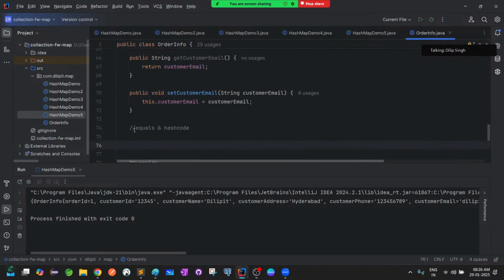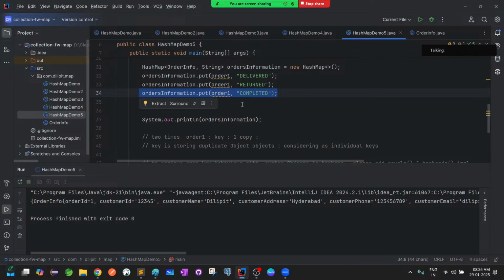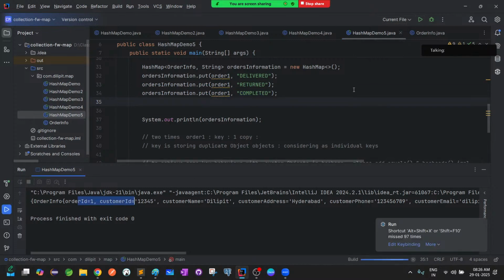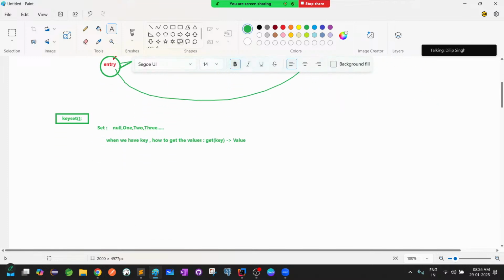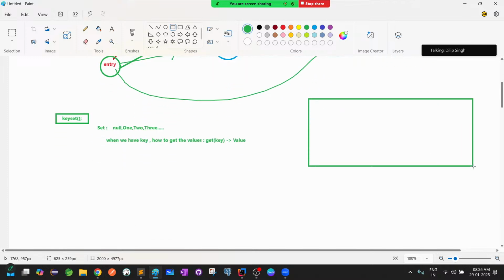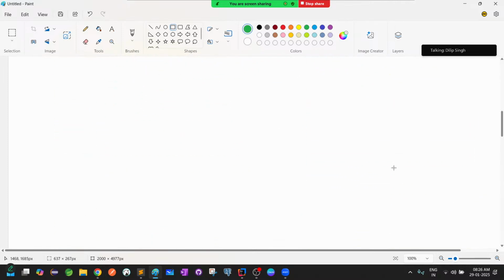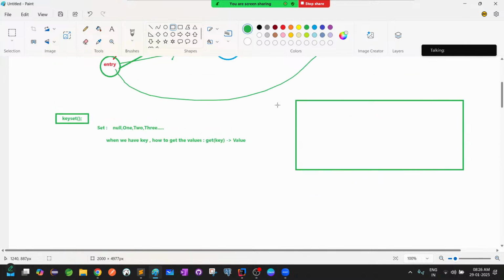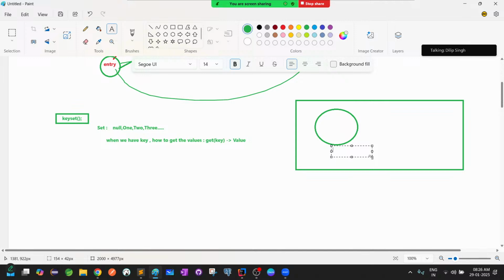Please remember, I removed equals and hashCode, so it's maintaining only one object at a time. How? The point here is, what is the order one memory location? From the JVM memory point of view, order one has a unique hash code value, right?